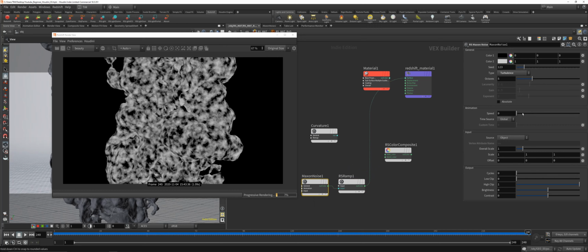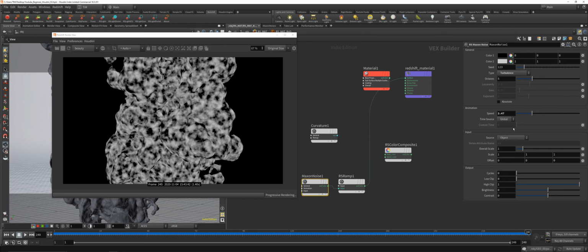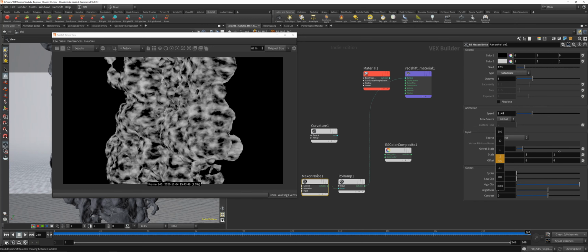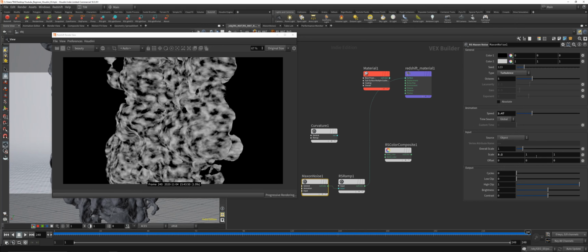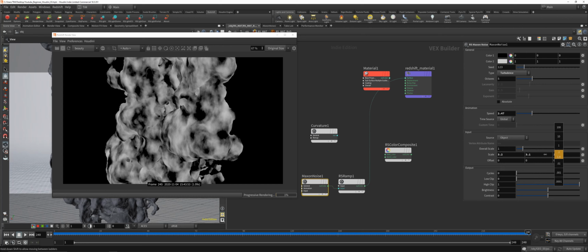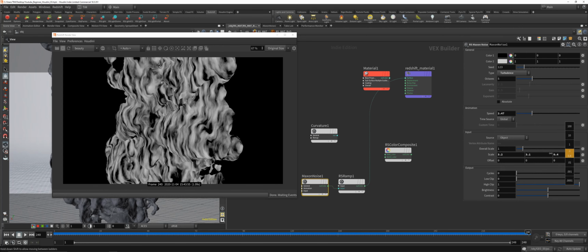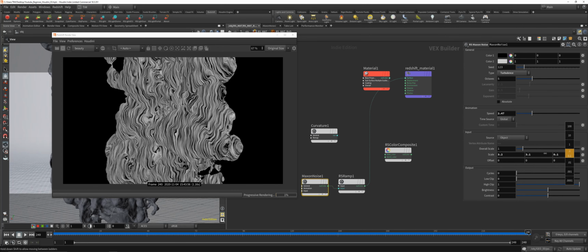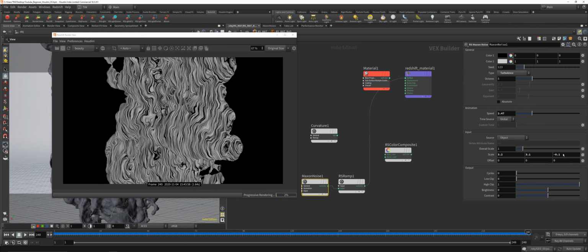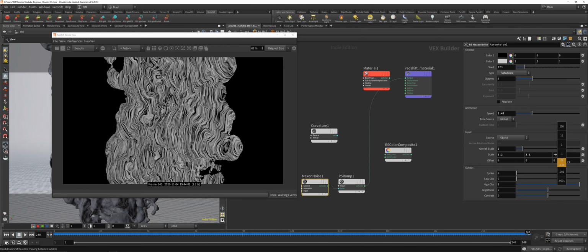Where is the seed? This is the seed absolute. No, where is it? Here, the scale. Let's just scale it randomly a little bit to get something like this. Pretty easy, cool.